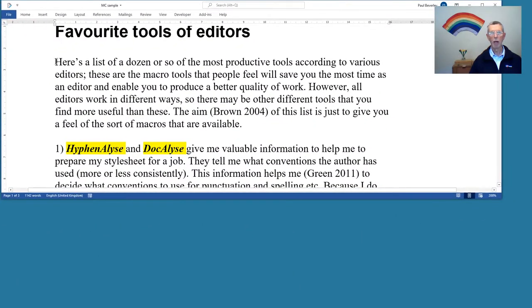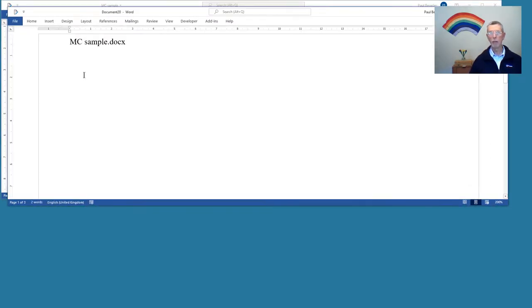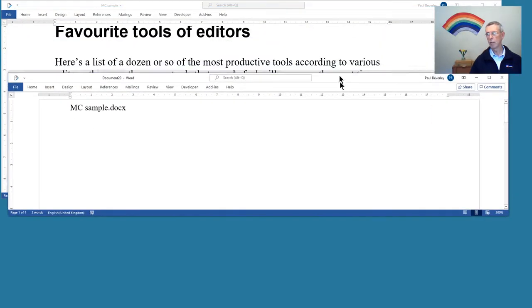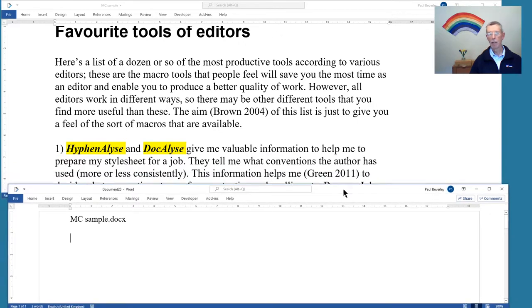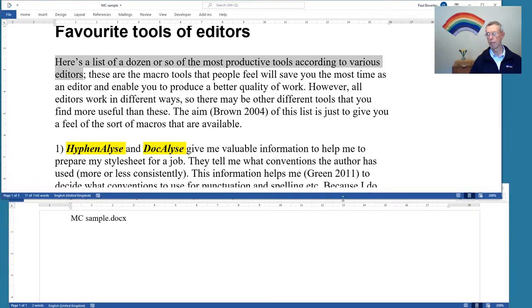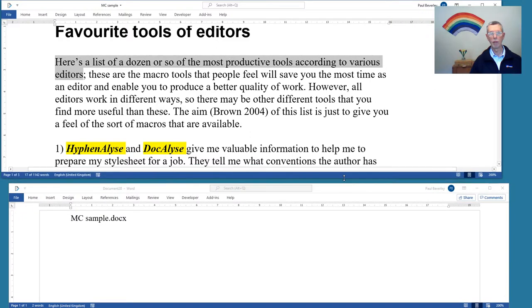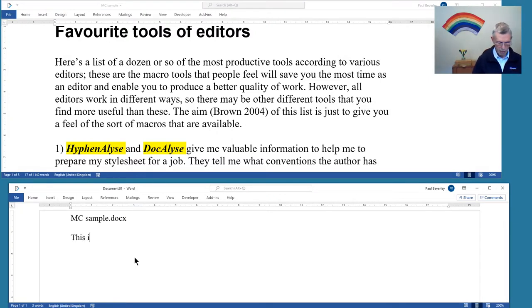Okay, so we've got some text and we want to make some comments about it. So we run comment compose, and what it does is create a file. Let's make it a bit smaller and move it down a bit. The file is locating the fact that it's working with this file here. It's got the name of the macro, MC sample, and you're ready there to type some text. So this is my text.